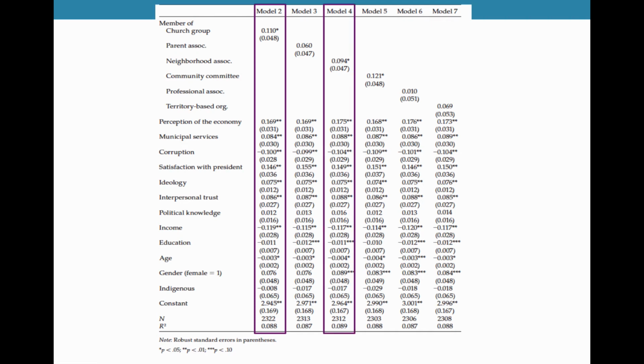And then here is another model that says, no, it's not participation in a church group that matters. Maybe it's participation in a neighborhood association. And that's the real form of civil society activity that's most interesting for our study. So here, once again, these are all the confounds that we look at for participation in a neighborhood association to assess the impact of participation in neighborhood association on support for democratic institutions. Okay, so all these different models reflect different assumptions about which civil society organization would matter.